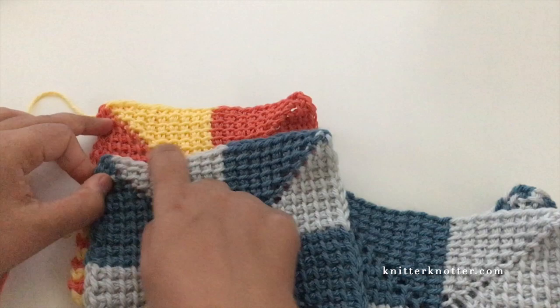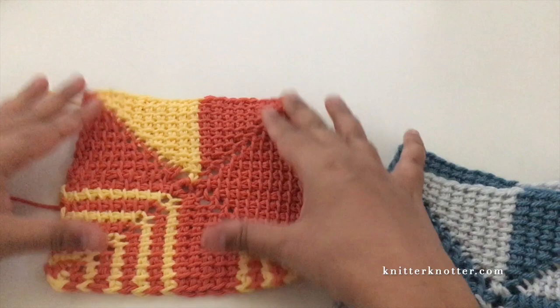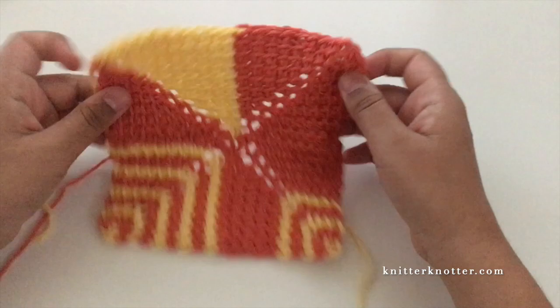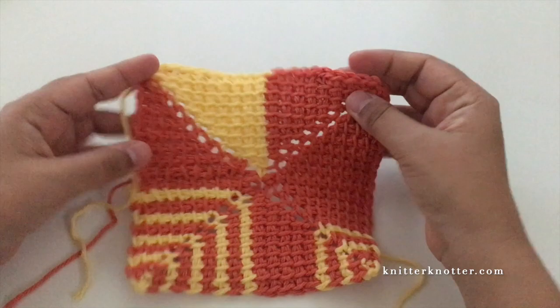So every square that I've made like this benefits from some blocking. This sits fairly straight, but a little blocking will make a huge difference. So this is pretty much all there is to make this square. You can make different patterns with it. You can change color in different ways, and you can create some very, very interesting squares with it.